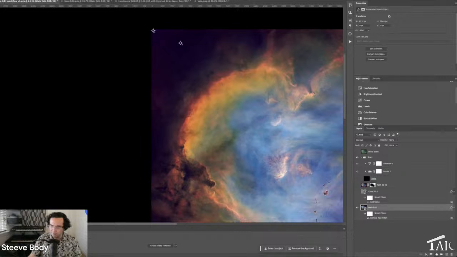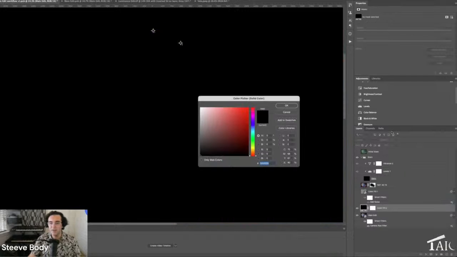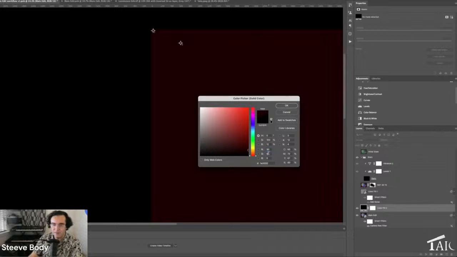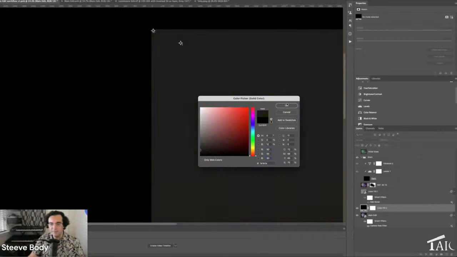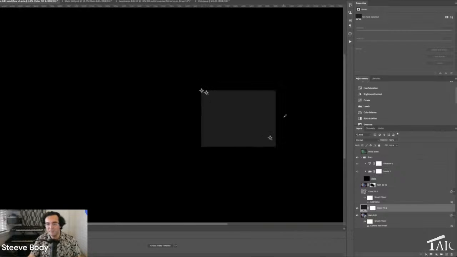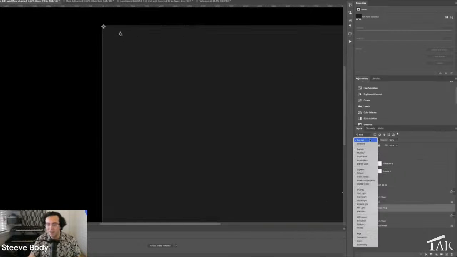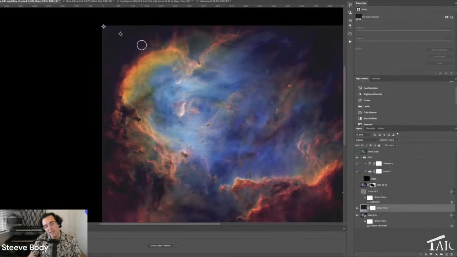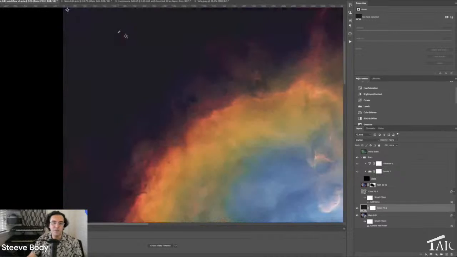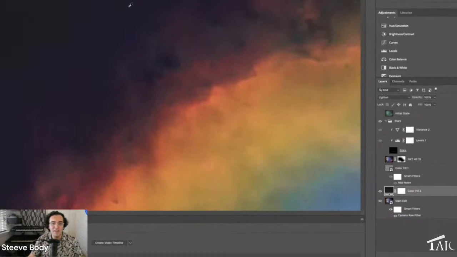So what I like to do is, through this little guy here, create a solid color fill. This is what I like my background to be, 30, 30, 30. Now I'm going to put that layer in lighten mode, and pretty much anything that's darker than that is going to be removed. The problem here is that you see it goes from something a little bit grainy to super smooth, so it's not exactly what you want. Of course, you can control here how much you want that to be blended.